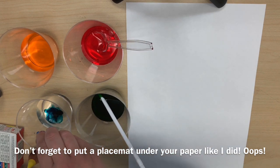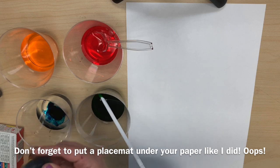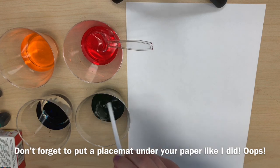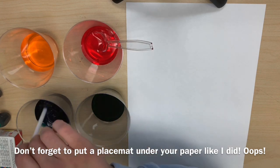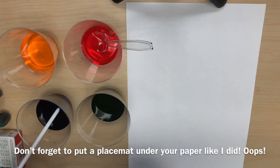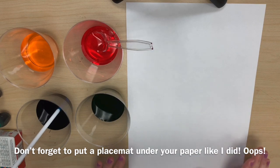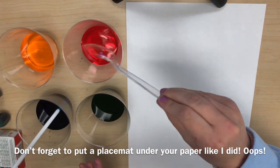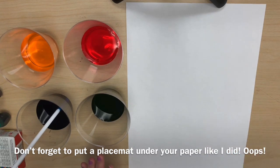1, 2, 3, 4, 5, 6. Again, I did a little bit more. I like to do 5 normally, but I did a little bit more because I want it to be a bit darker. Okay, so now what I'm gonna do, again, I don't have any paintbrushes and I just have the spoon so I can stir. Okay, so I'm done with that guy. I'm gonna sit him over to the side.